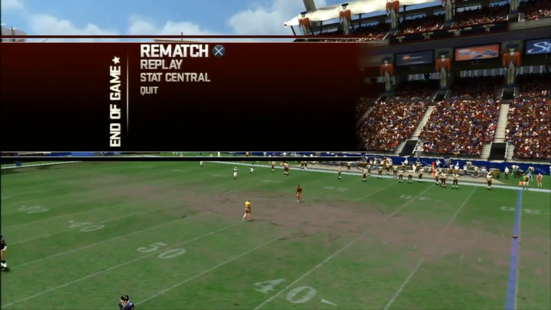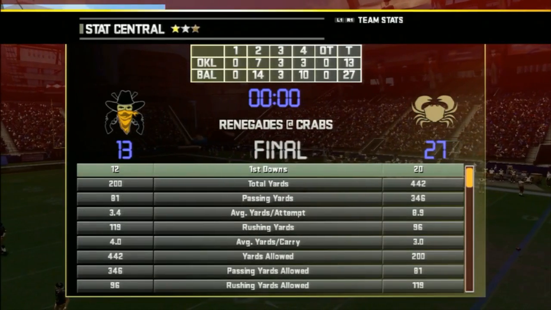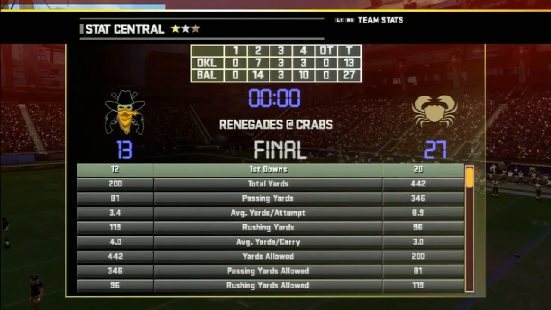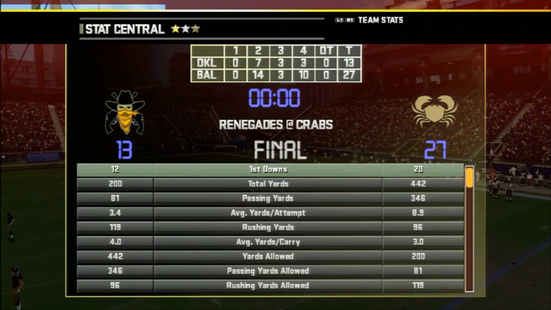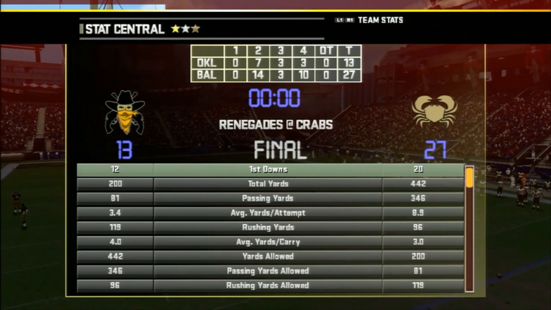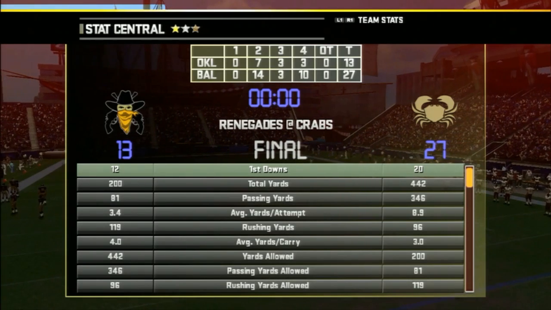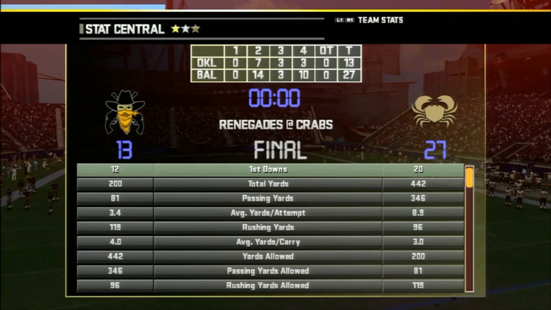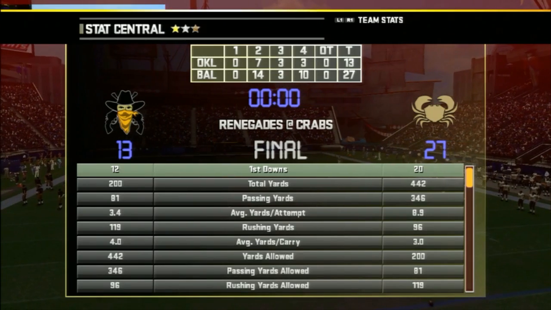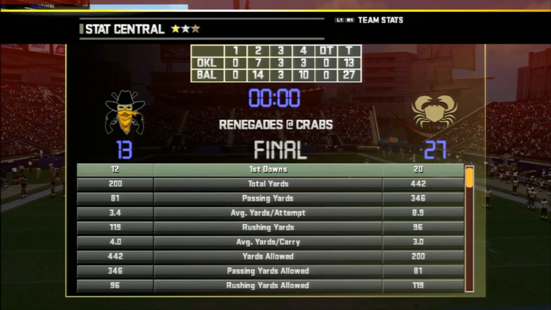So the Baltimore Crabs pick up a 27-13 victory over the Oklahoma City Renegades, holding the Renegades to just 200 yards of offense. That is a season record. Meanwhile, Mike Dazzo had 346 yards of passing all by himself, 442 yards of offense total for Baltimore as they outscore OKC in the second quarter 14-7 and in the fourth 10-3. That was the difference in the ball game.